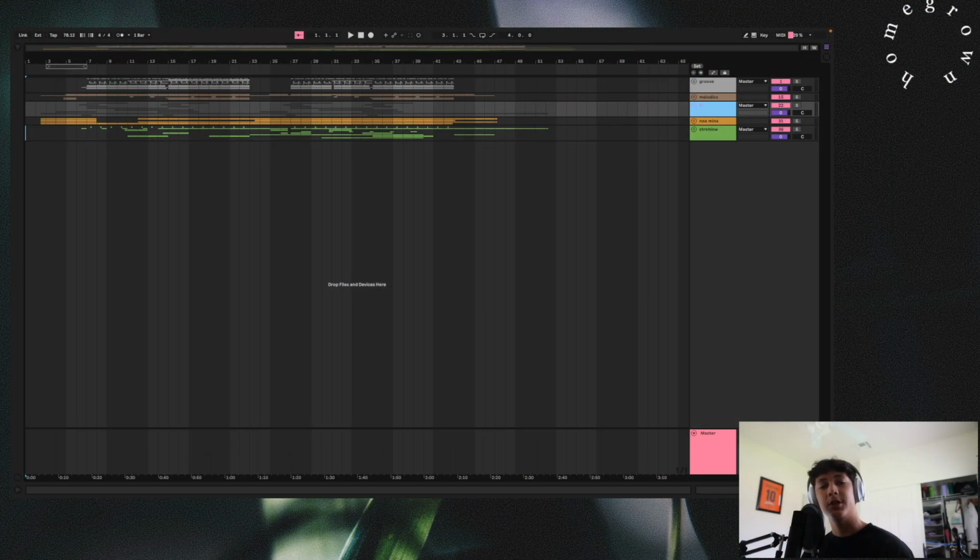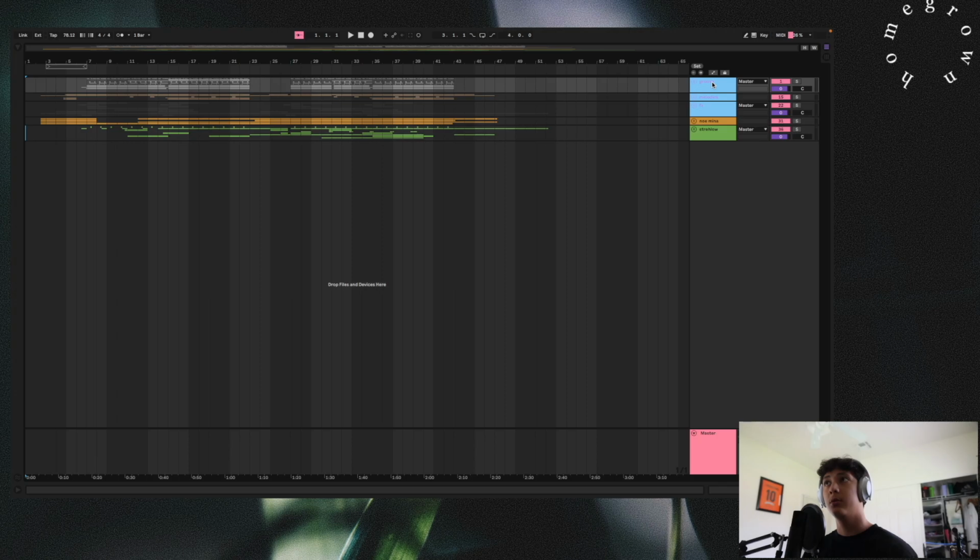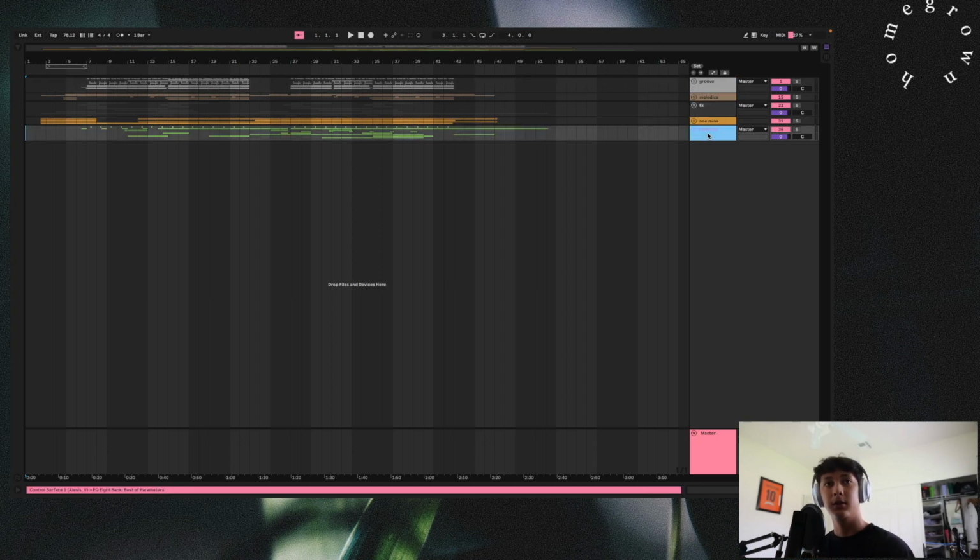So here I have the track broken down into different groups, color-coded. It's not something I usually do, but I've color-coded it for your viewing pleasure. These three groups are the entirety of my production, everything that I've added into the track, and then I've done the deed to separate the Noé Mina and Strehlow additions.